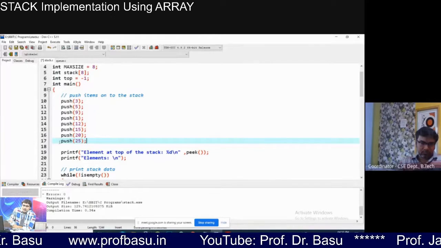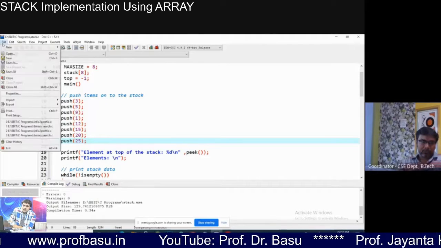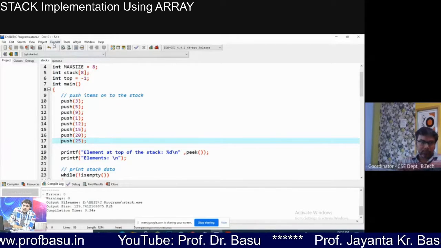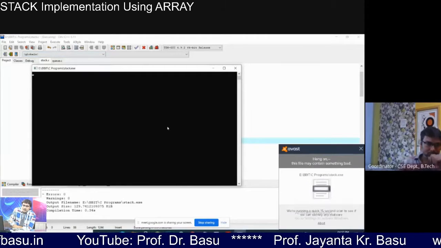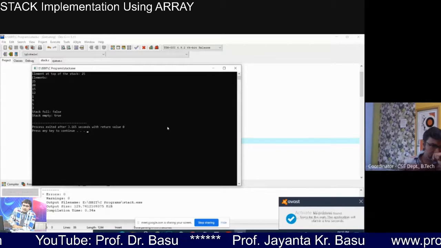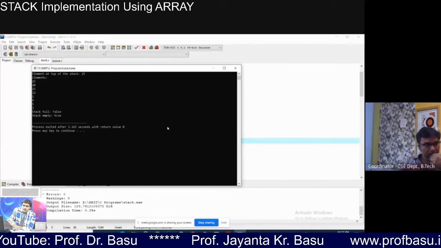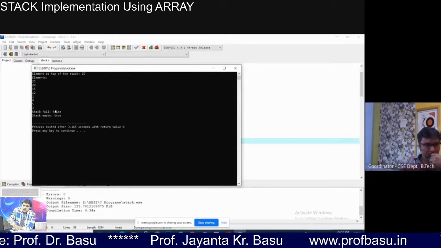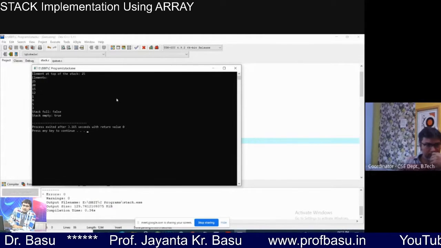Stack is full: false. Stack is empty: true. 1, 2, 3, 4, 5, 6, 7, 8. Understood?